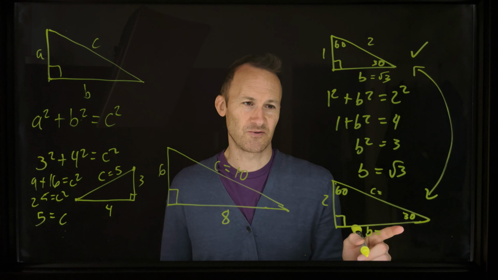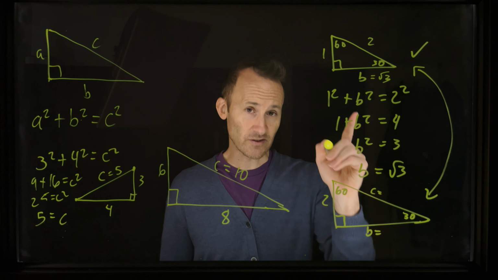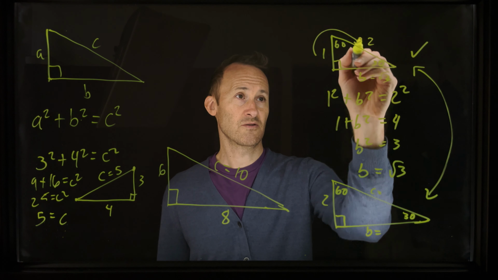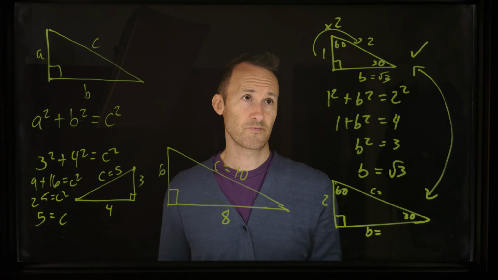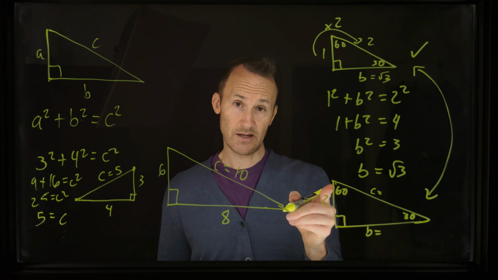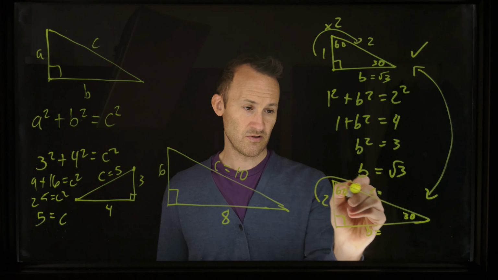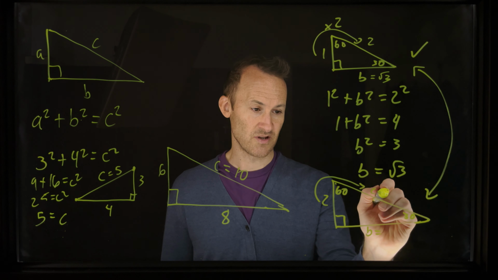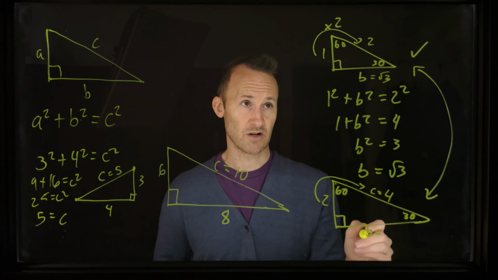There's some cool ways you can look at it because you can look at it both from one triangle to another or within. So if I look at it within this top triangle, the small side to the large side is a doubling. It is actually a times 2. Okay, so I can use that same strategy here. If I go from the 2 to the largest side, it is a times 2, and this becomes a 4. Okay? So I'm just using similar triangles here.